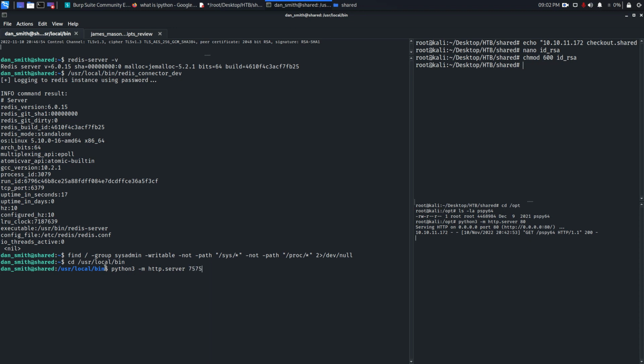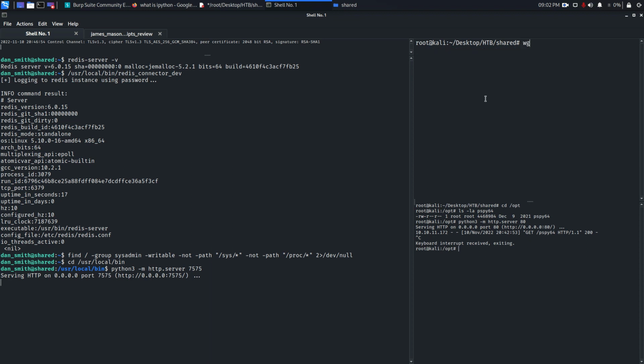Let's say 7575. Hit enter. The web server is published. Just come here and let's say wget http://target-IP:7575, and which file do we need to download? We need to download this file, right?